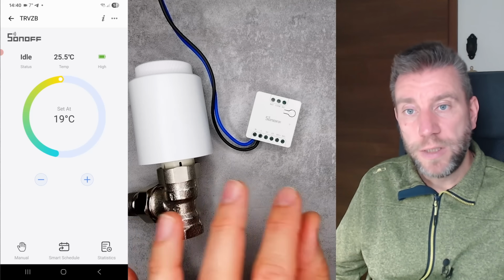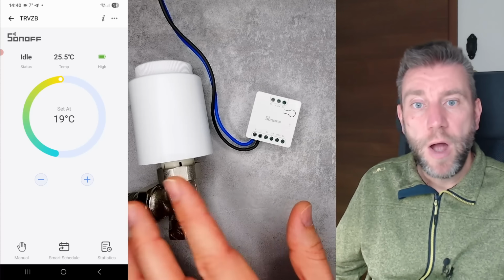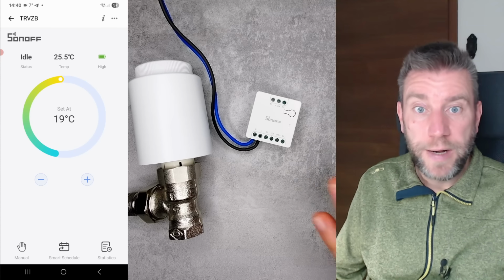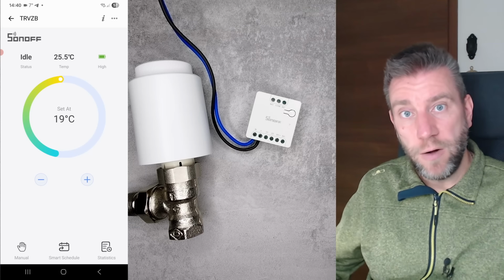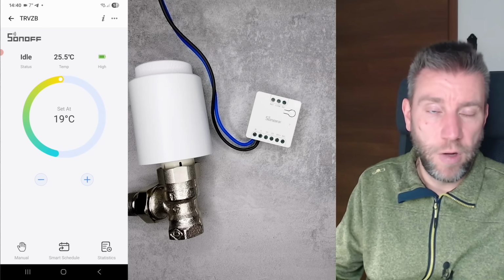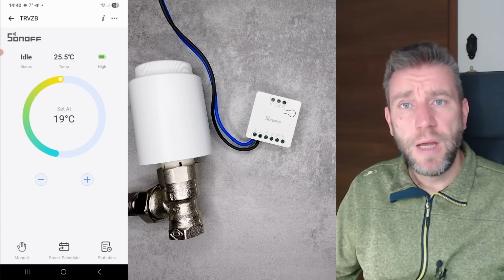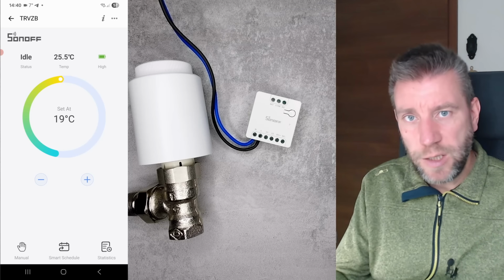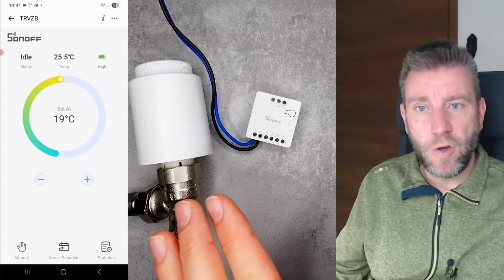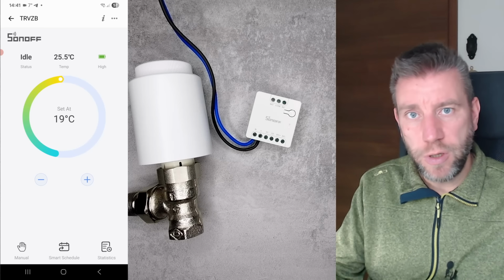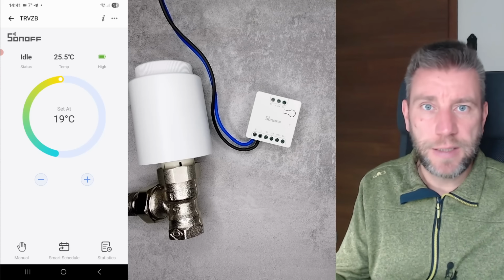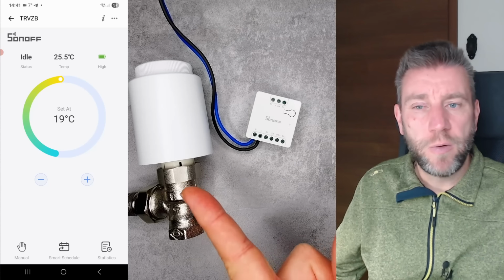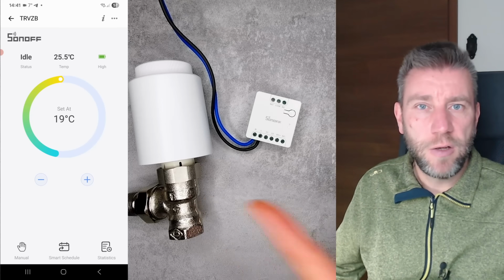So now your TRVs, multiples of them, are going to control the single mini-D, which is going to control your gas boiler or any other heat source to turn on and also start circulating, or turn off and at the same time stop circulating. And I think this is all that is required to actually control the boilers. In order to control how much heating you want, you can have different scenes that you set on the TRVs controlling the set temperature, dialing it back down or increasing it based on a holiday mode or party mode or whatever. But I think I've covered those scenarios in my TRV review. So if you're interested in that, you can watch that video as well.